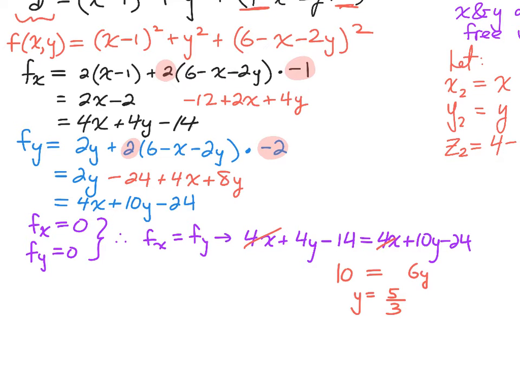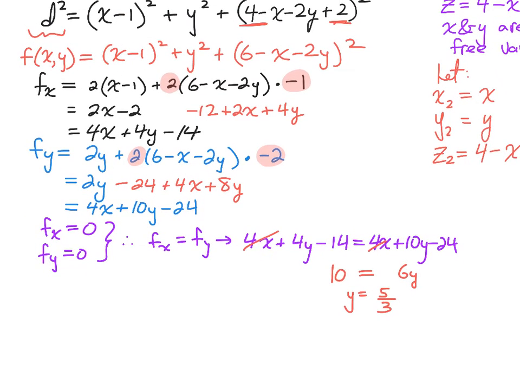All right, so we have a y value for our critical point. We just need the x value that goes along with it. So it's just like solving any kind of system of equations. We have two equations with two variables. Either one of them could help us figure out what x is going to be equal to, so I'll work with both of them. And hopefully they'll give me the same number, but you never know, all right?